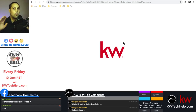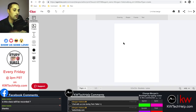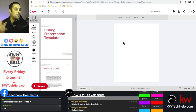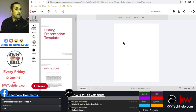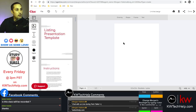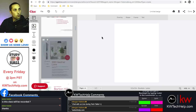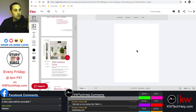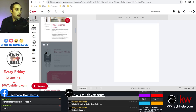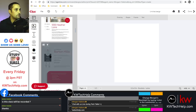And the way that the documents work is it's kind of like a slideshow, like a PowerPoint or Microsoft slides, Google Slides or things like that. So here we actually have the left hand side are all the pages, and the right hand side is the page that you've selected that you can work on. Okay, so again, kind of treat these like a PowerPoint with all these different slides, only it's a printable packet.